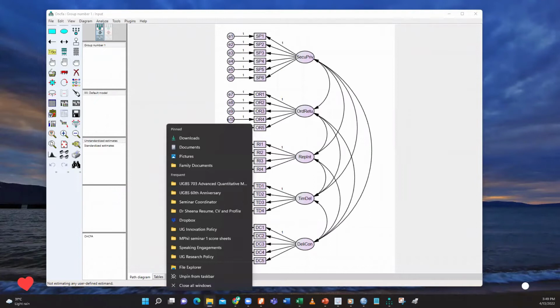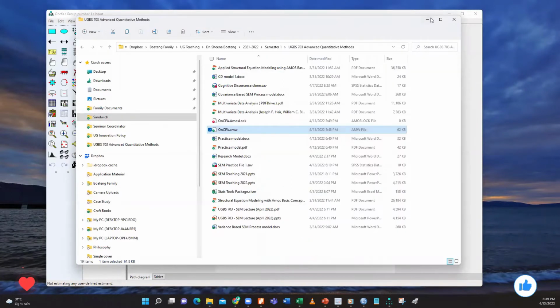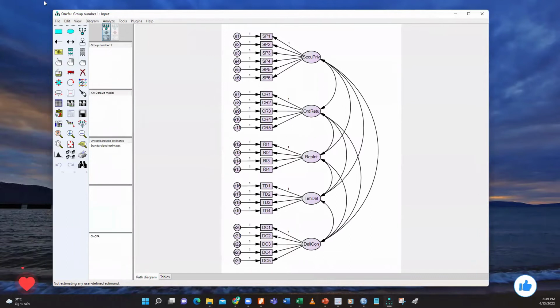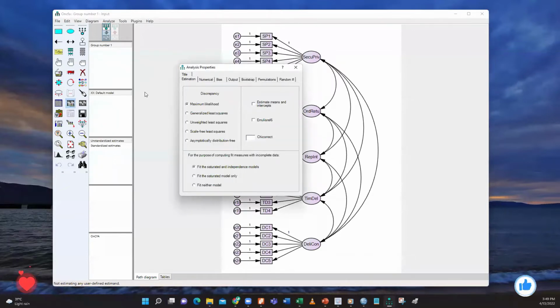So I'm going to now go ahead and run the measurement model through the confirmatory factor analysis. Now here we said we have to select the analysis properties that we are looking for. So I'm going to use the piano keys with the colored boxes on it, and I click on that.